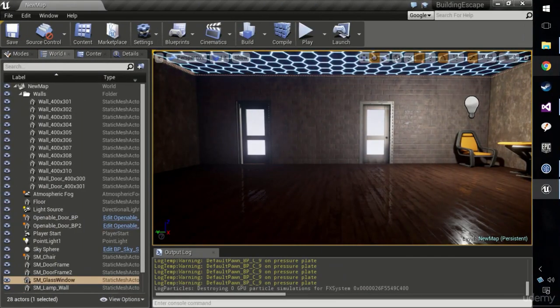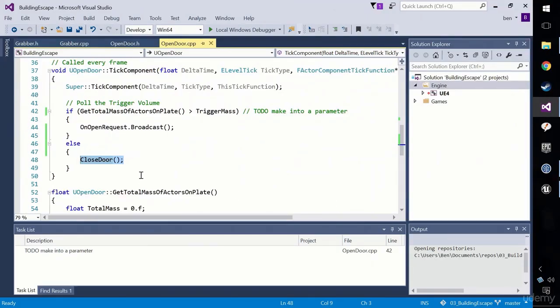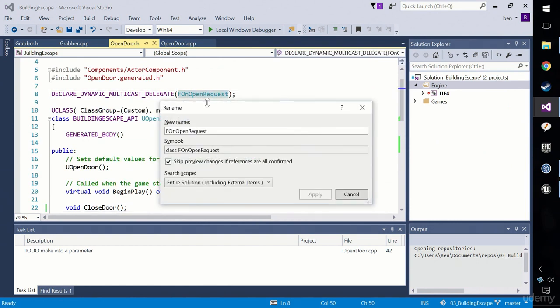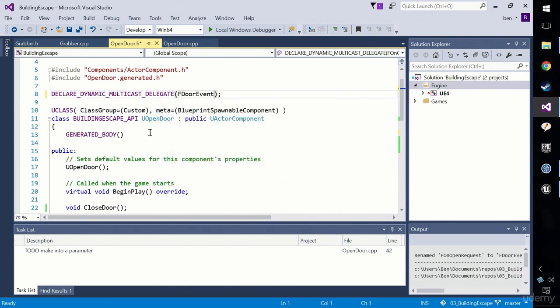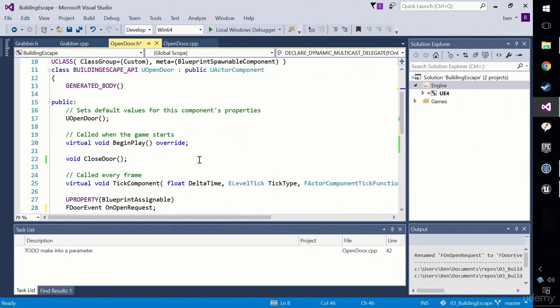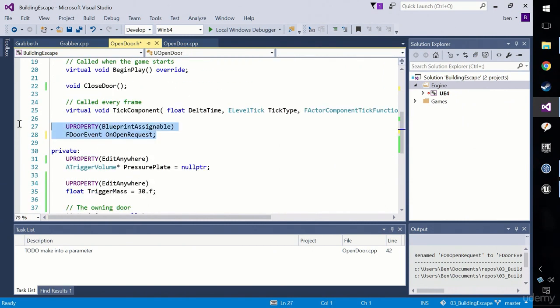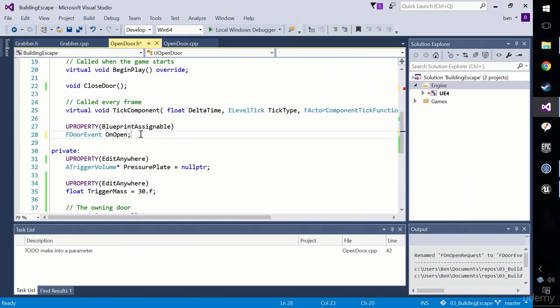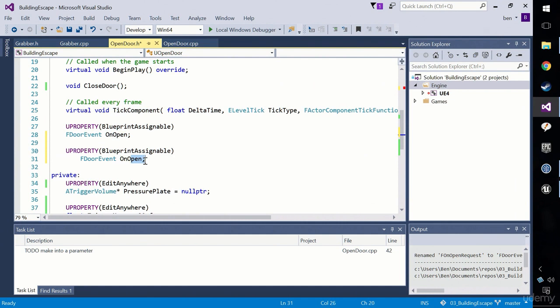Wicked, welcome back. So let's do this thing. Over in the header file then, FOnOpenRequest. Well, that no longer makes any sense. It's going to be FDoorEvent. That is what I said, isn't it? Yeah, FDoorEvent. Cool, so that rename there should have done that. Now let's go down to where we define it. FDoorEvent onOpenRequest. Well, I said we want to rename that. It was just going to be onOpen. I have to check my own instructions. I hate failing my own challenges. Bear with me a second. Yep, onOpen. So we now want to copy that code and make an onClose.